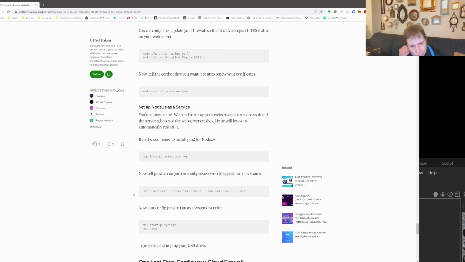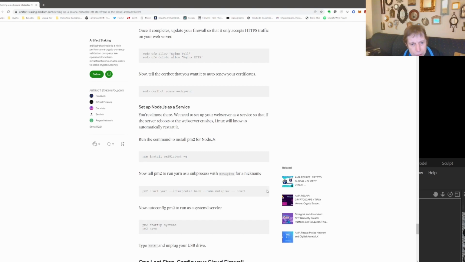Now, another thing they also talk about, if you have something up and running, is set it up as your node as a service. So you take these steps here.